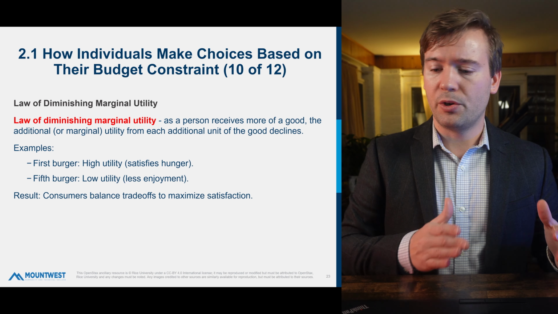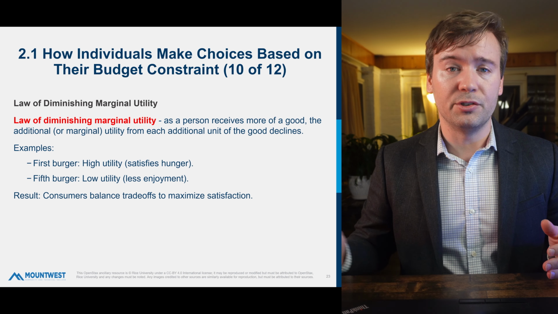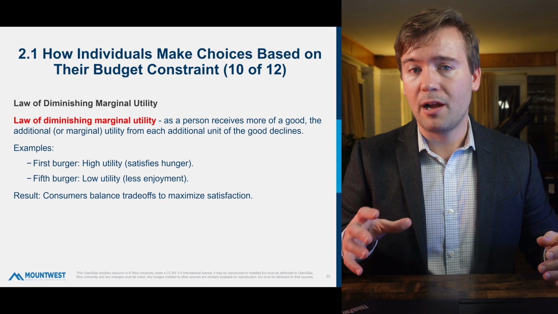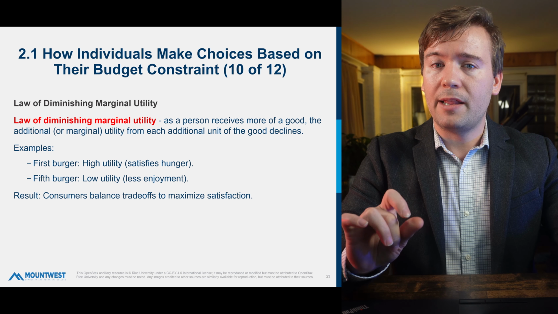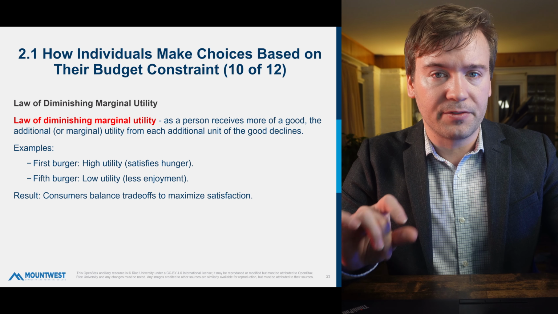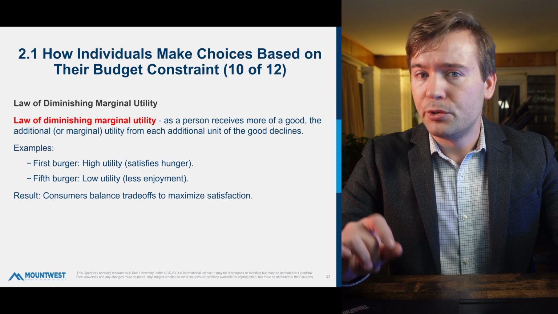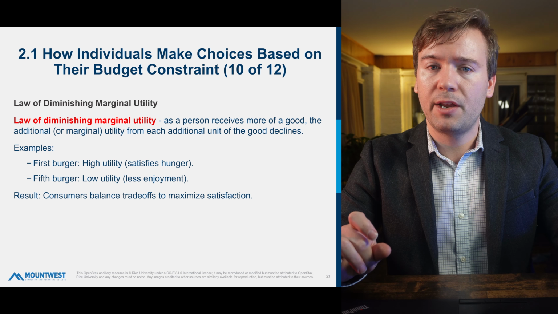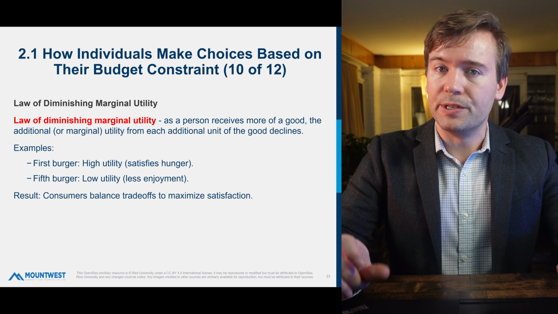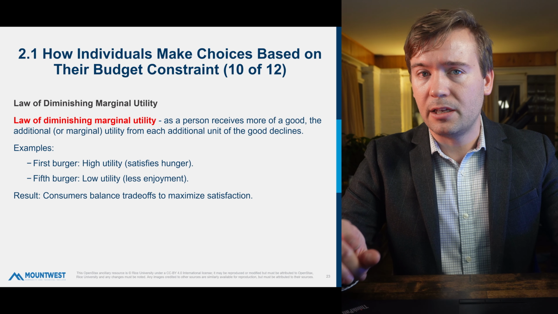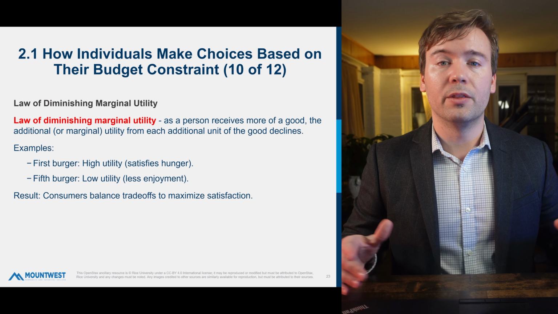All right, it's showing you as each additional unit you have, it becomes less enjoyable, less satisfactory, less utility that you get. So this is a really important concept because it helps us to understand why consumers balance trade-offs, and they do it to maximize satisfaction. Customers don't want to overconsume one item to the point that the additional satisfaction they receive is greatly diminished. And this is because there are other options available. We use this idea of utility to understand the trade-offs that people are willing to make along the budget constraint.